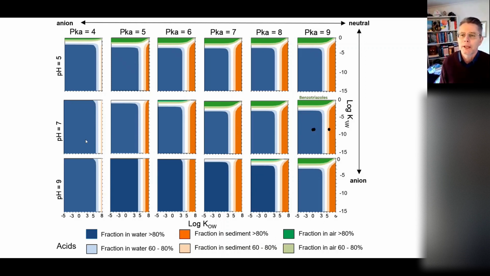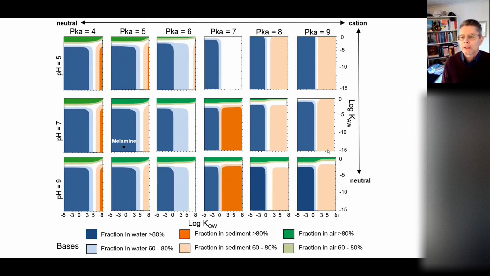And of course, the PFAS have pKa's that are less than 4, and so the fraction of these chemicals will be largely associated with the aqueous phase using this KOC-based approach. For the bases, on the other hand, we see a slightly different behavior. As the cation becomes more present in the environment, we see more sorption relative to pKa and the pH of the system than for the neutral form of the chemical.